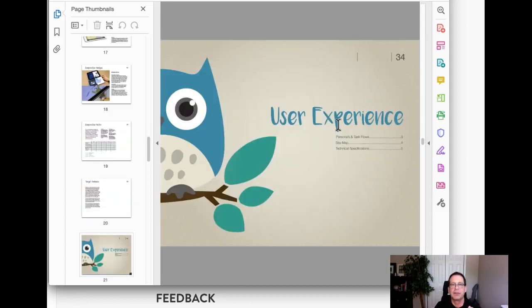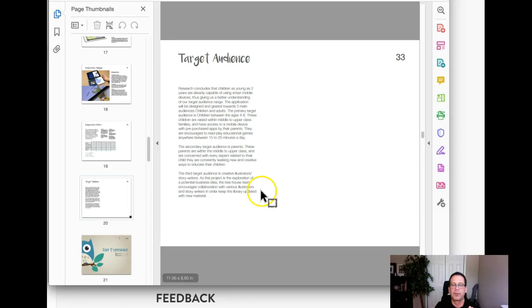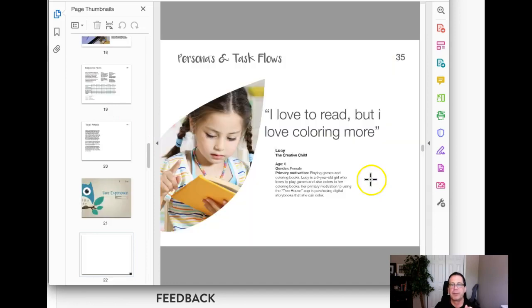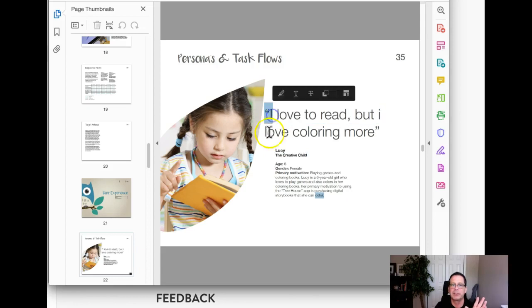Okay, then we get into the target audience. Note there are 3 very, very detailed paragraphs on the target audience. And then finally we get into user experience. Here's a persona. These are personas. These are based on the target audience. Okay, so the persona is just describing each individual user to a very high degree.